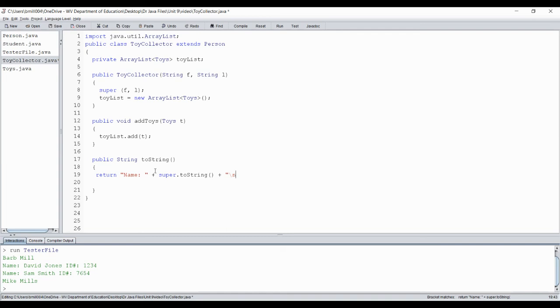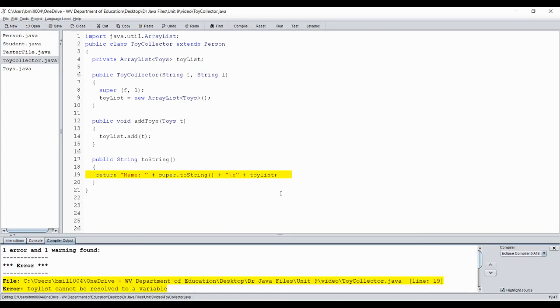To print the toy list, I just need toy list, right? The list will just print. I don't need to do a loop to grab all of them. Get rid of that space. Could capitalize L, that would be good.